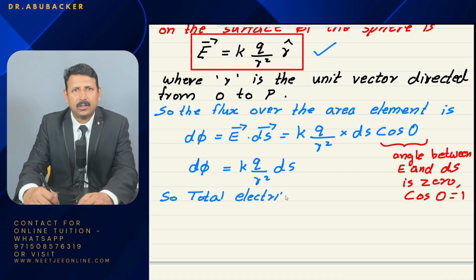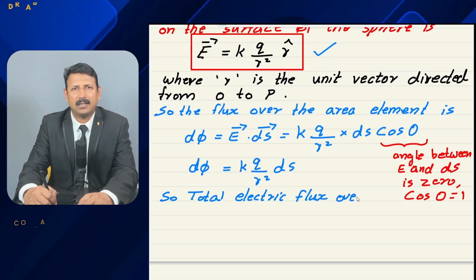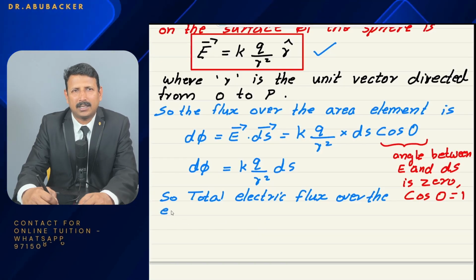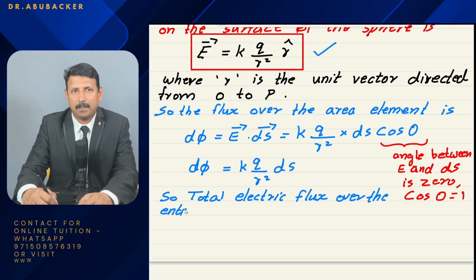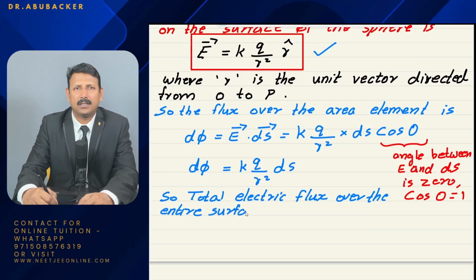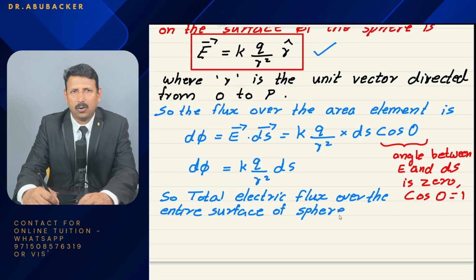So for the total electric flux, the total calculation from the d phi, ds, right? What is that method? There are two methods. Method number 1 is to apply the summation symbol. Method number 2 is to apply the integration symbol. Both are okay for this task. Finally, we are going to find the total surface area of the sphere. The final target is that one. So whichever method you prefer, you can go with that one.